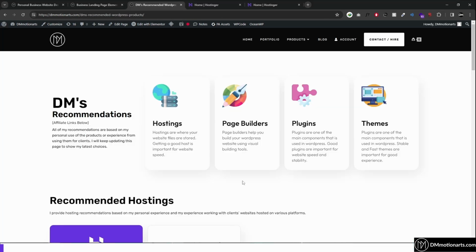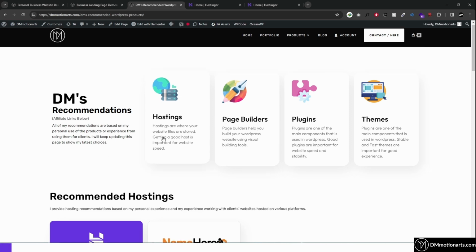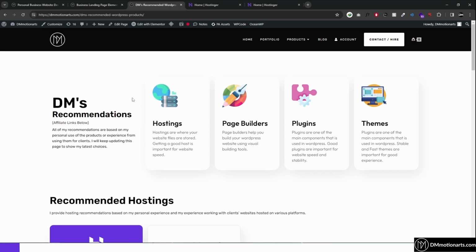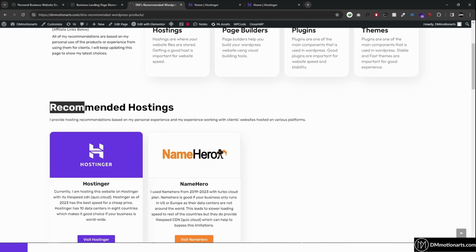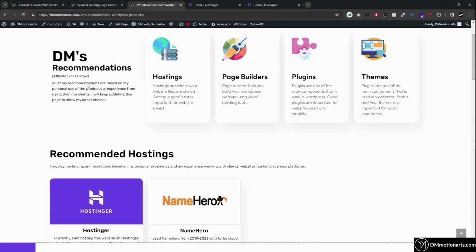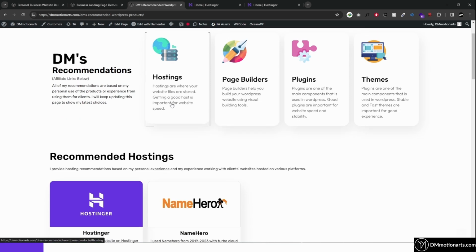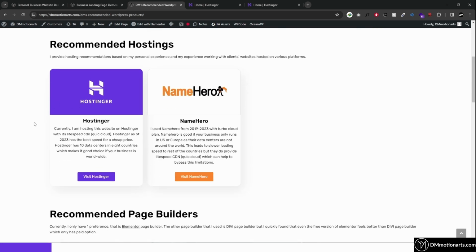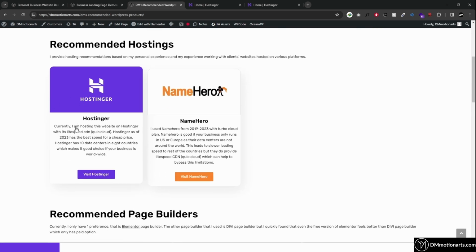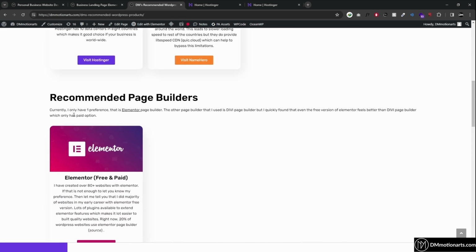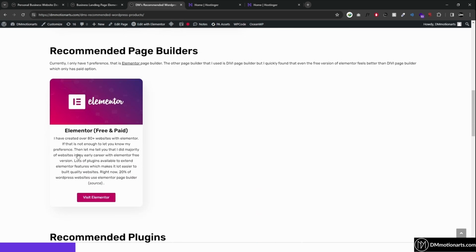So before we start, we are going to need some prerequisite things, for example hosting and domain. So I'll link some favorite hostings or my recommended hosting in description, and also to this page. And I prefer you to check this page so that you could always check which is my preferred ones. So for this one, I'm going to choose Hostinger. I'll click on Hostinger.